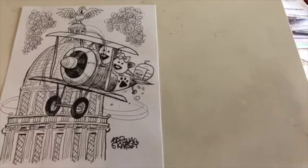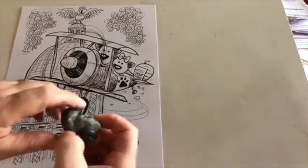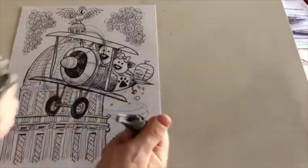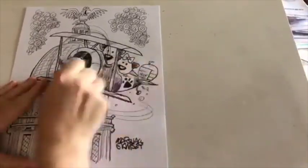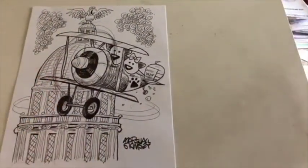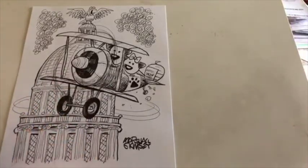Oh, and this is how I erase right here. Looks gross, doesn't it? It's called a kneaded eraser. This is the mother of all stress relievers. It's all plastic, and it takes all the pencil off without leaving any shavings. That's great. It's like $1.50. Highly recommend it. You can squeeze it when you're mad and everything else.